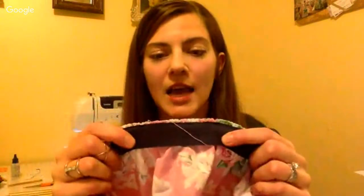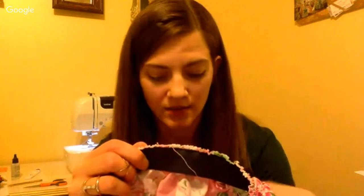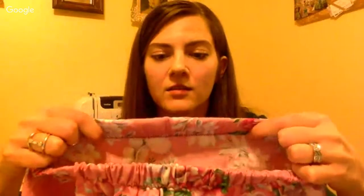Another option is a faux casing: lay your elastic on the wrong side of the fabric and attach it just like the exposed waistband method, but on the wrong side. Then fold the elastic under, stretching it as you stitch so you don't get gathers, and use a straight stitch to close it. It looks like a regular casing from the right side but is actually stitched to the fabric — no twisting, and it's nice and sturdy. The full demo will be in an upcoming National Sewing Circle intermediate sewing skills video.